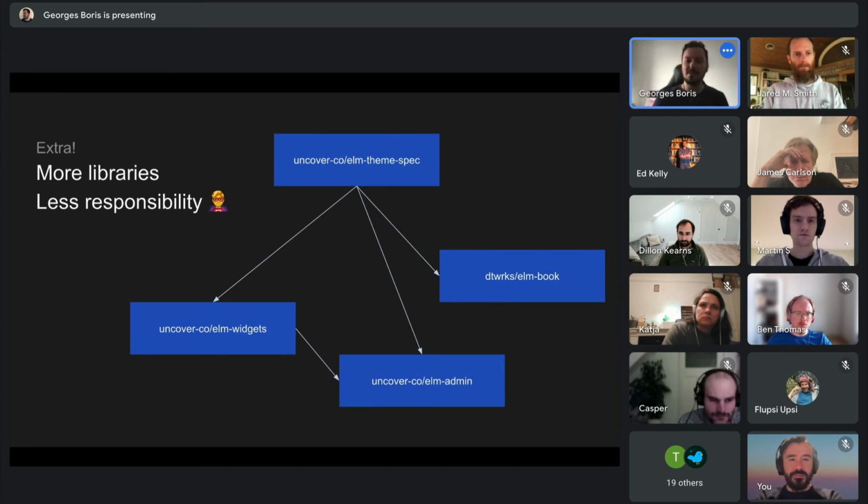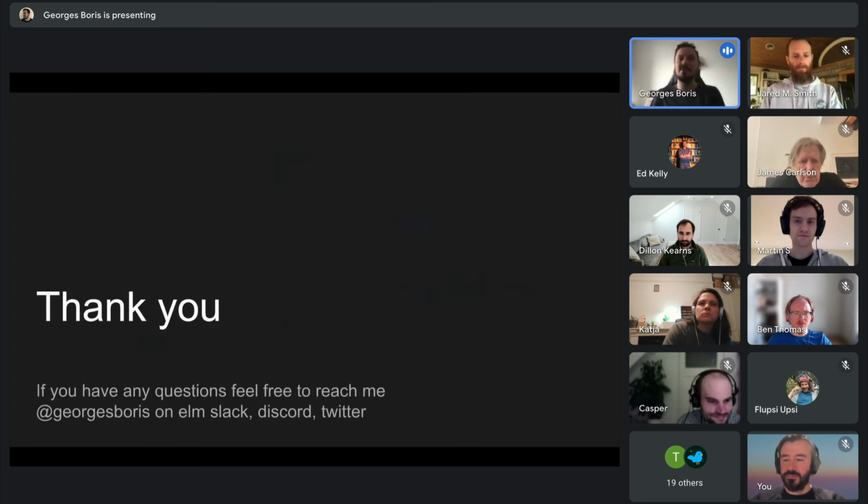So yeah, this is what I've been working on. Except for elm-book, everything is kind of like alpha and breaking every day. It's working, but it allows me to make breaking changes a lot. So they are under the alpha package. But yeah, I hope to have them all available in the next 1 to 2 weeks, maybe. Okay, that would be it, folks.